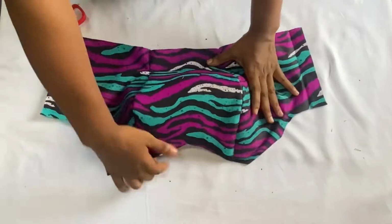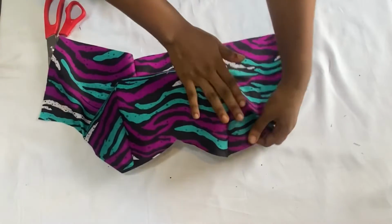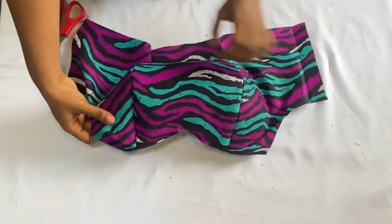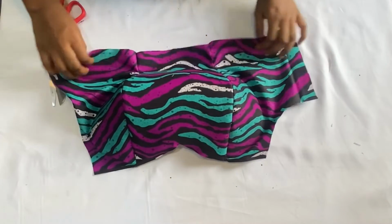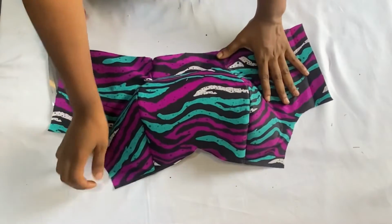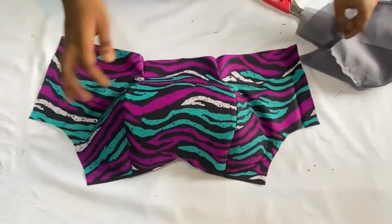And then I'll flip it over now to the right side. After doing that, I'll take it to my tailor's ham and just open up the seam while I iron it very well. So go ahead to open up the seam and iron it very well. When I'm done with that, I'll show you guys how to turn over with the lining. So after I ironed out the bustier area, this is what it looks like.